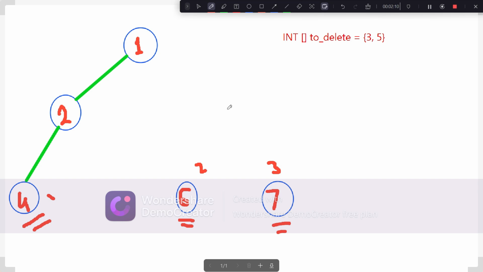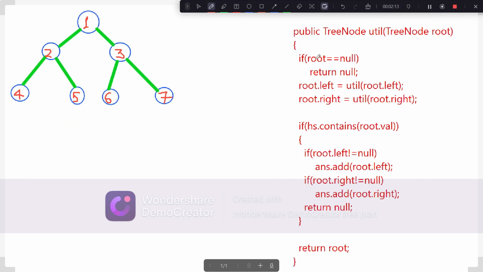Now we will discuss how to solve this problem. So guys, for the same example, I have just written the code here. This is very simple, straightforward code. So for example, if we are passing root equal to null, if our root itself is null, then obviously we have to return null. Nothing is possible, right? Otherwise, see what we are doing here: we are writing this method in such a way that we have created one set, where we have to put all those values that we have to delete. We have to put them first into that set, because we have to search whether something exists or not. So let's say we are using one set.